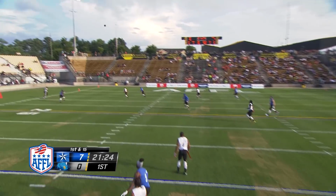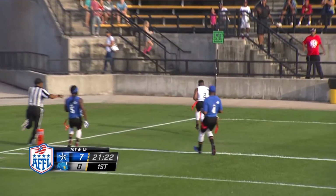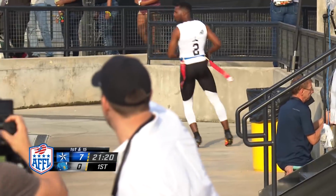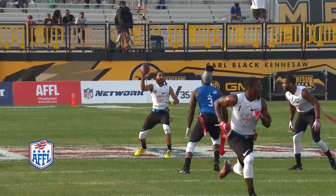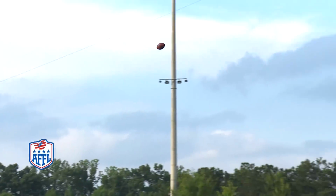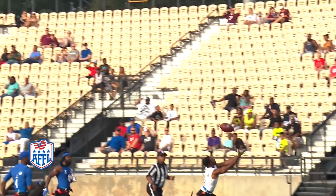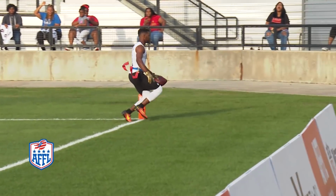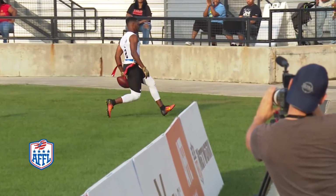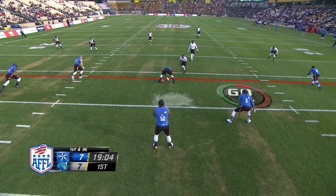He's going to air it out and go deep. He's got a receiver, and it's caught for the touchdown. What a catch by T.J. Glover. 40-yard touchdown pass to T.J. Glover. We see that little pump by Hoosh. He saw the safety high on his left side. That pump just makes that safety freeze his feet just a little bit, and the perfect throw to T.J. Glover for a touchdown.